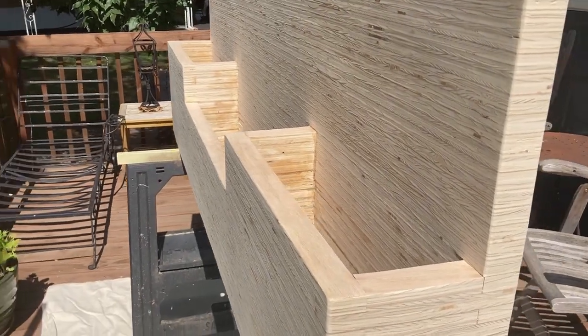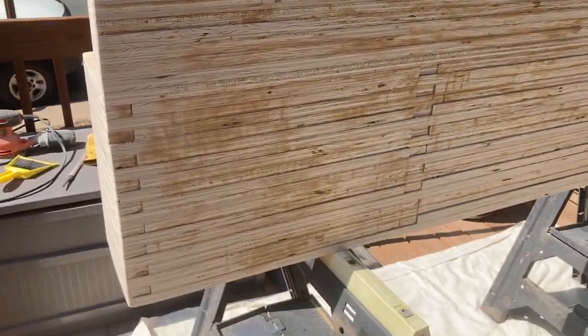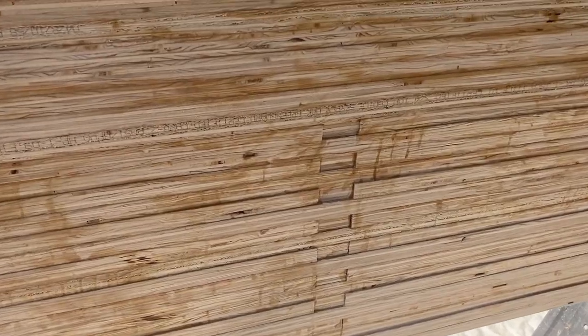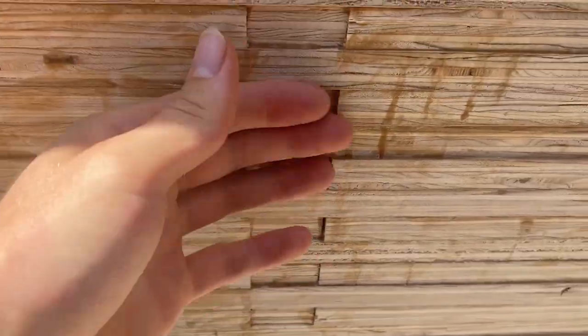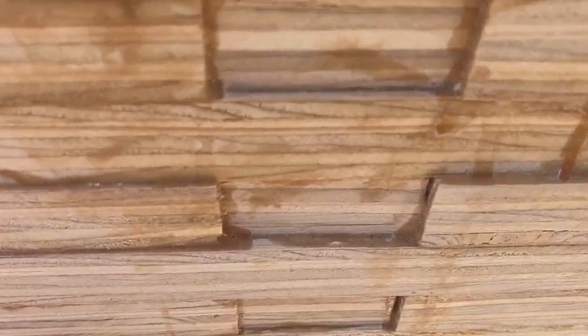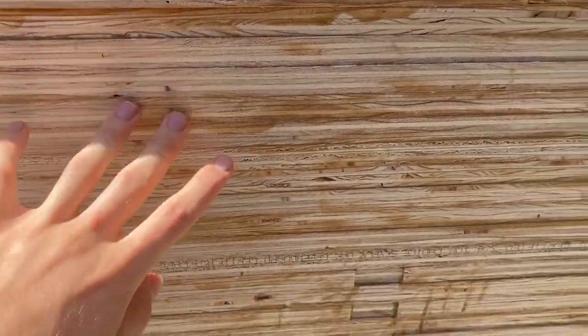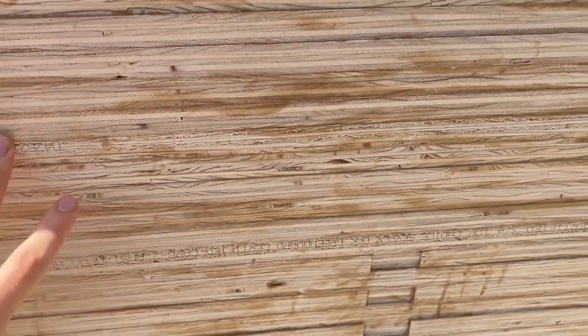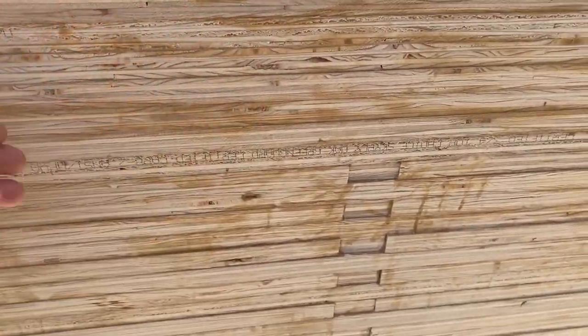All right, so I just flipped the desk up on its side here, and we're going to start with the bottom. And you can see here on the bottom, I definitely did not take as much time with the sanding. You can see quite a bit of glue looking pretty similar to how it did before we did any sanding on the top. But I just took the sander, and this is still actually way better than it was originally, but it just takes forever to get everything even, especially without some giant planer or things like that.